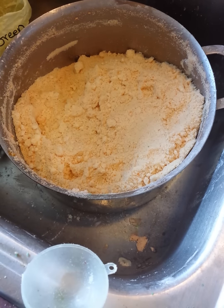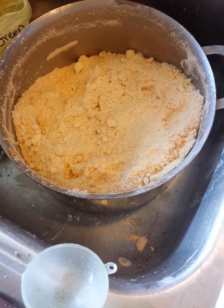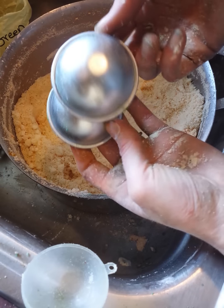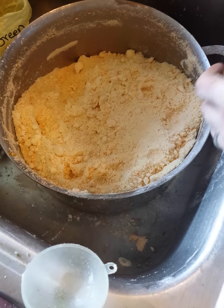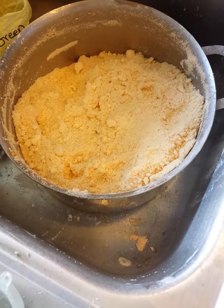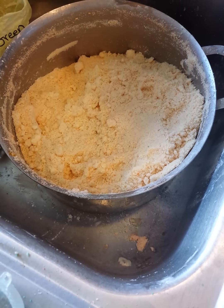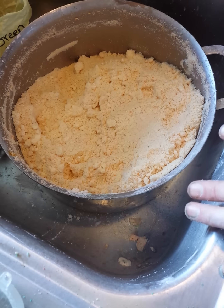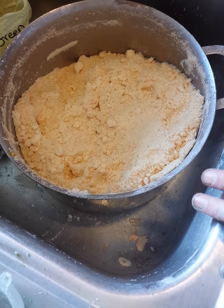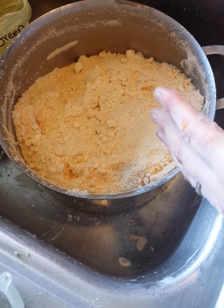Both of them are getting a little dry since I started talking. I ordered these molds right here and I absolutely do not like them, so I'm back to my plastic ornament mold. What I love about the mixer — all glory to the lady, I don't know her name, but she recommended using a hand mixer instead of trying to hand mix. I tried it and it is a freaking lifesaver.